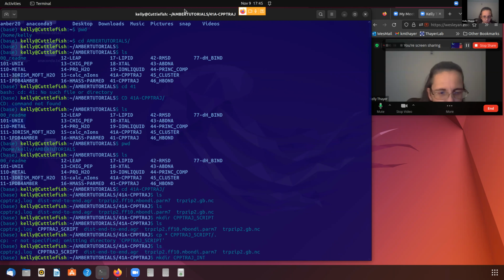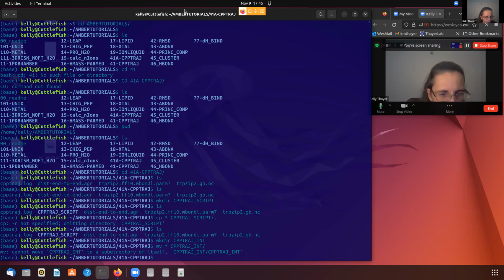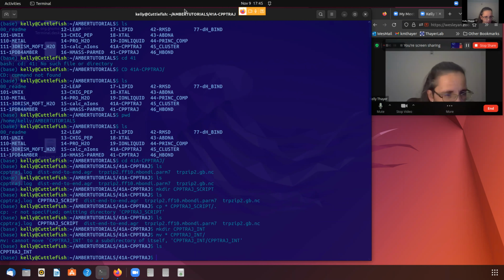I'll do int for interactive, and now I can move all the contents into cpptraj int, and that should not catch my directory. Let's see. And it can't move itself in there, so that's fine. And it did move. Let me go to cpptraj int.